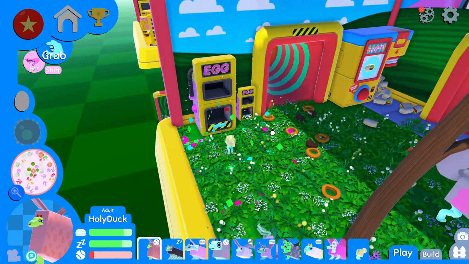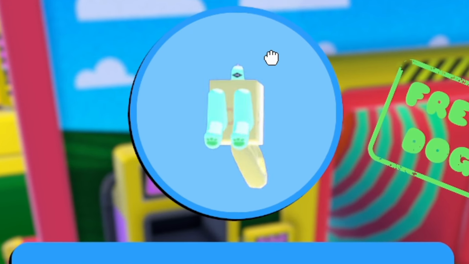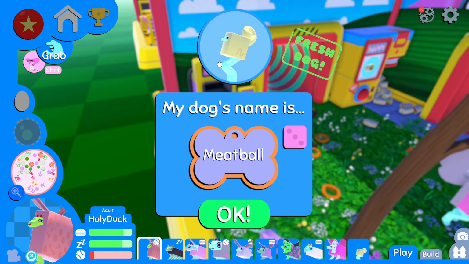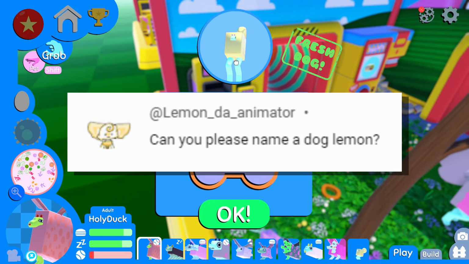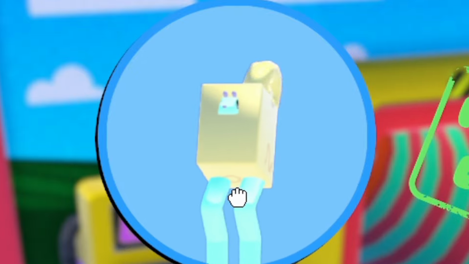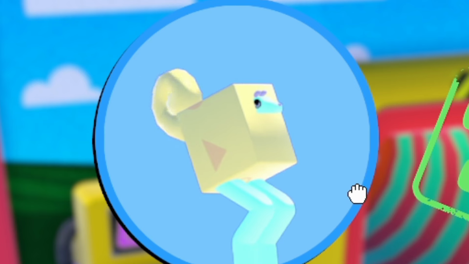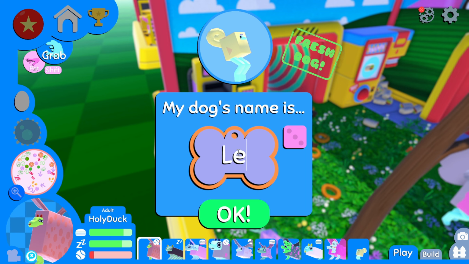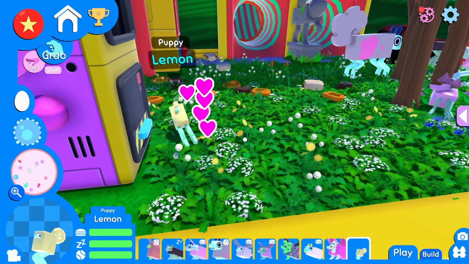Let's go ahead and hatch you and see what we get. Oh, yeah, that's an awfully fresh dog. I'm glad I picked you. I'm very glad. The name that we got for you is perfect. It comes from Lemon the Animator, who says, can you please name a dog Lemon? Wait a minute, I just realized your name is Lemon the Animator. That's awfully selfish of you, wanting to name the dog after yourself. I'm just kidding. Of course, I'll name a dog Lemon. There you go. Lemon. You're awfully small, and you're kind of yellowish, you know? It's passable.